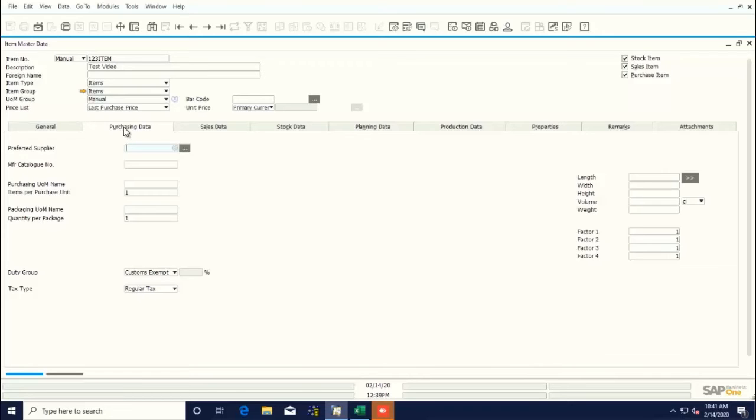In the purchasing data, we can, of course, add a preferred supplier, which is not compulsory. Most importantly, we can add the purchasing unit of measure name and the items per purchase unit, as well as the packaging information. So this, let's call it unit of measure test.